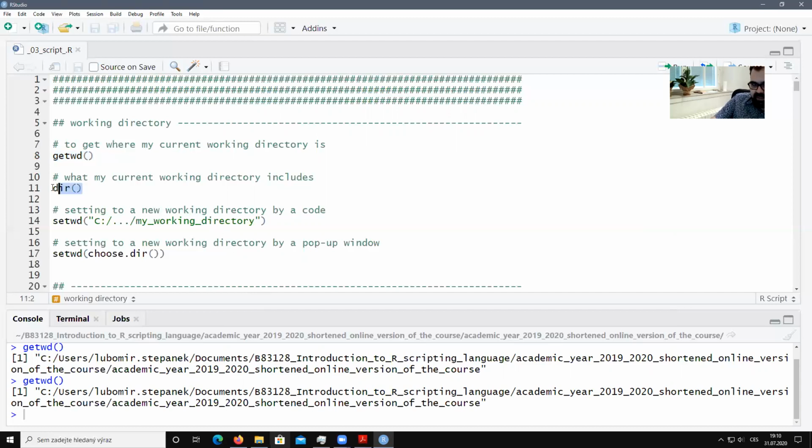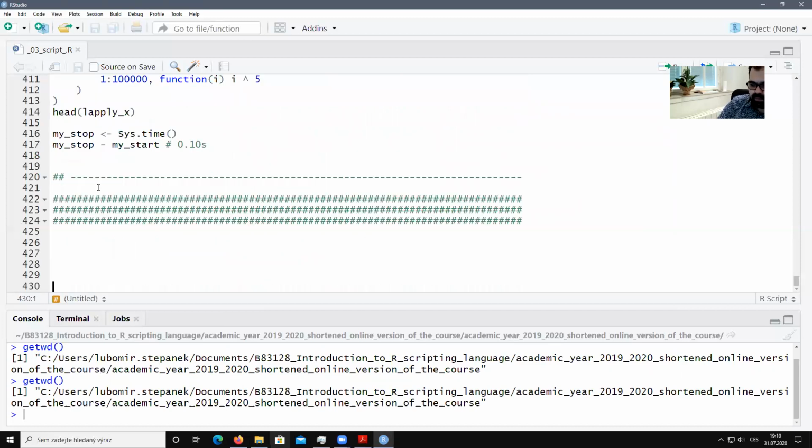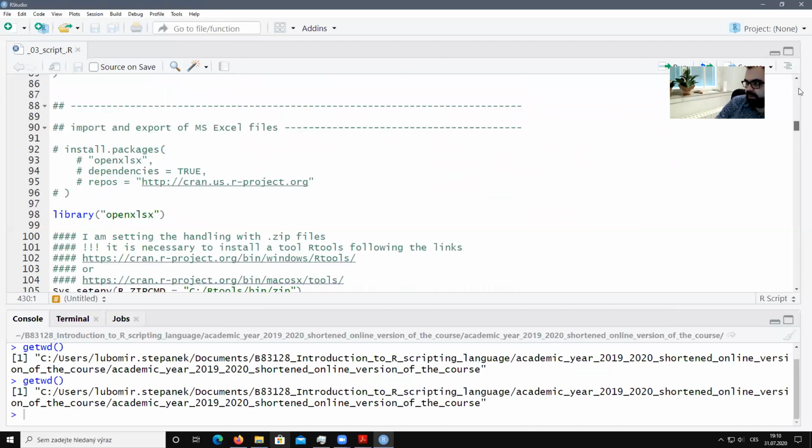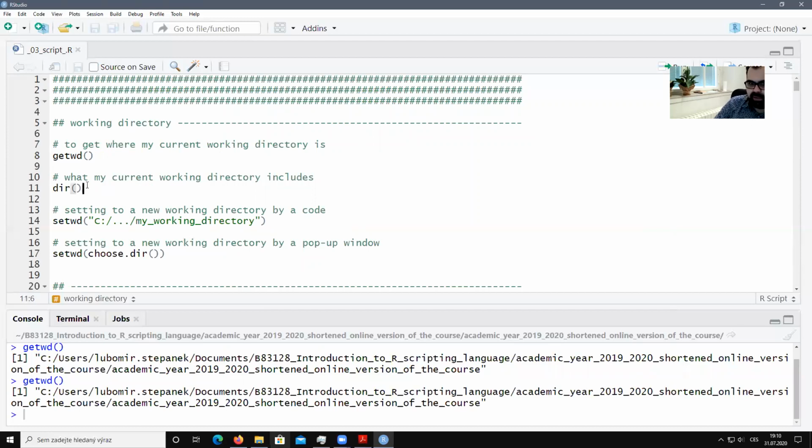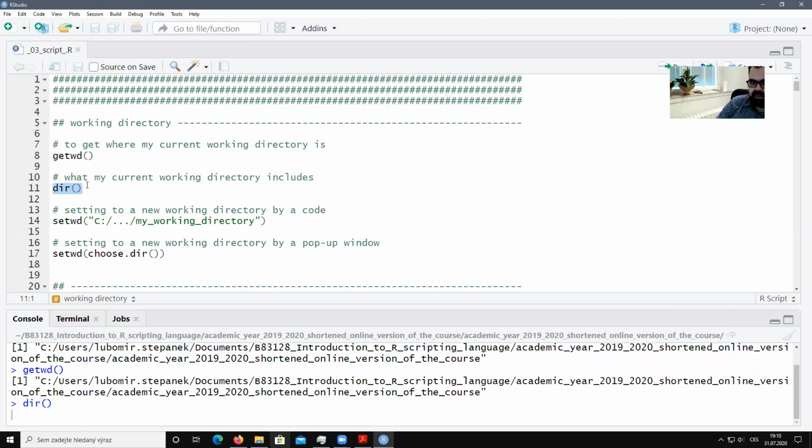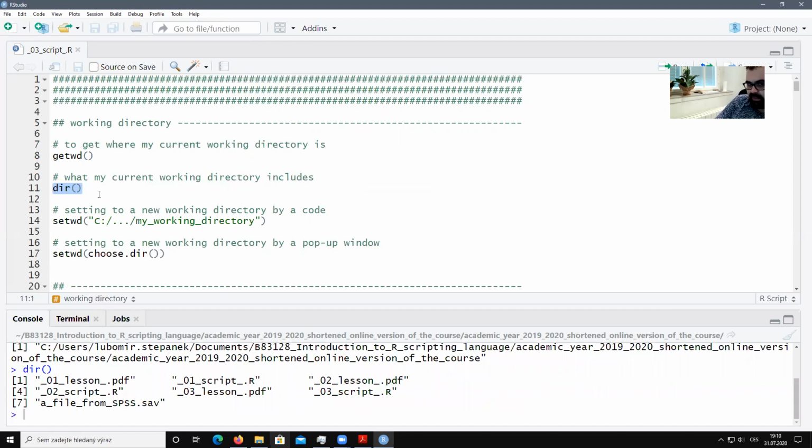The next command has no argument within the round brackets. I'm sorry, just my mistake. So I'm going to select a block and run it. There is a command which is going to give you a vector of names of all the files which are currently available in your working directory.